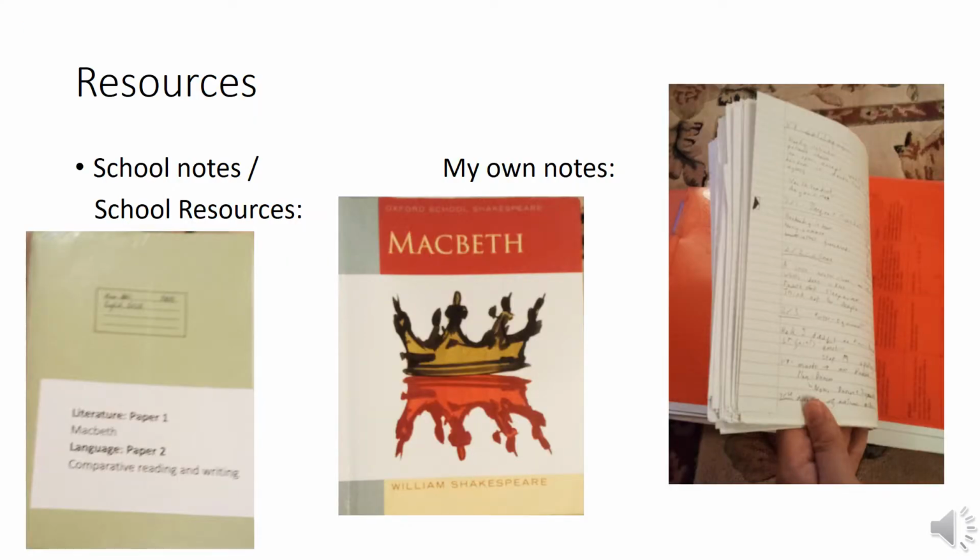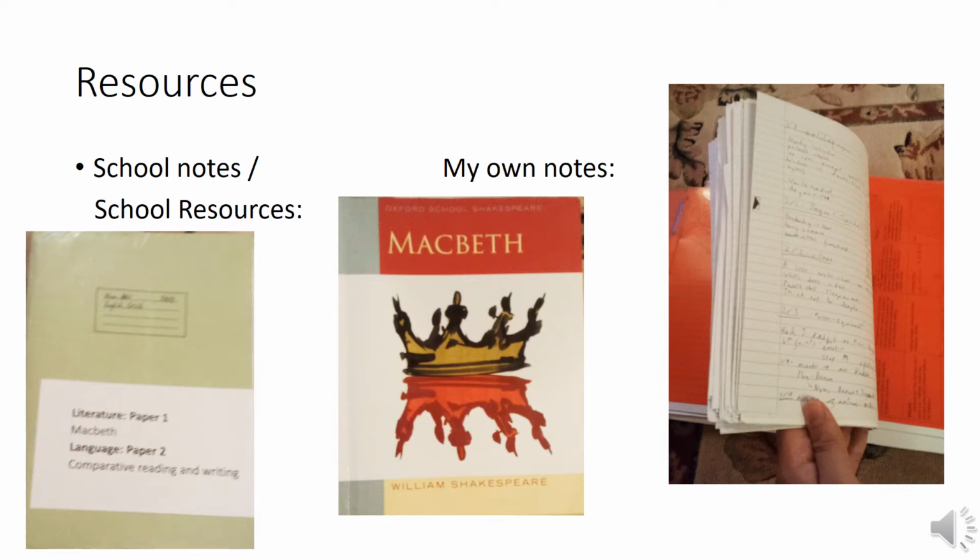The most valuable resource you have are your own school notes or your own copy of the play. In your own copy of the play, I recommend that you annotate everything, and if you don't have one, then I recommend that you get your own copy. You can annotate certain sections and key quotes, which you can use to quickly flip through the play and get a quick idea of what the key quotes are for different themes. After you go through certain parts in class, I also recommend that you make your own notes, for example, like a list of key quotes for a theme or a character.